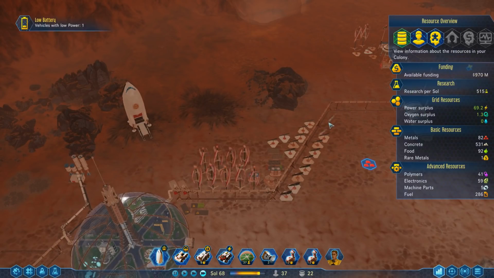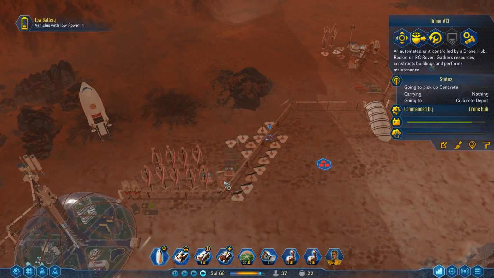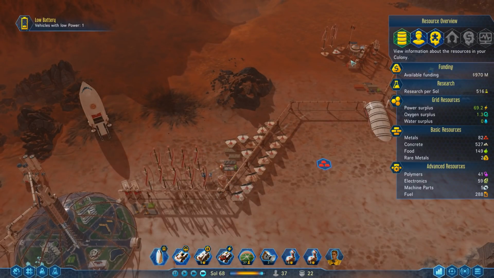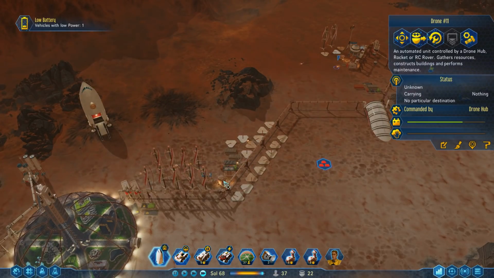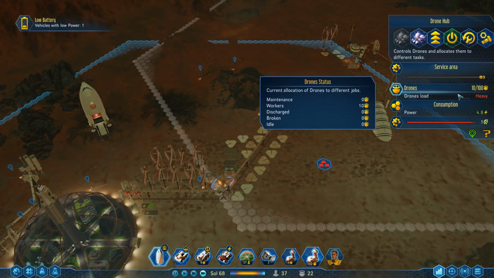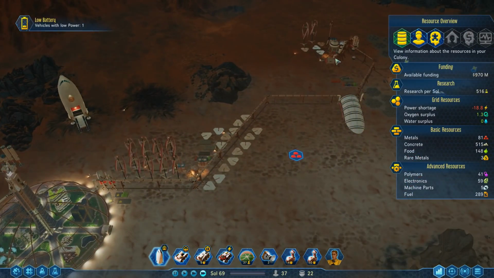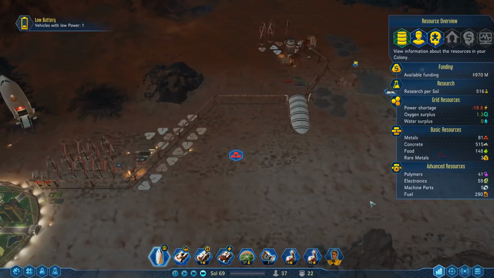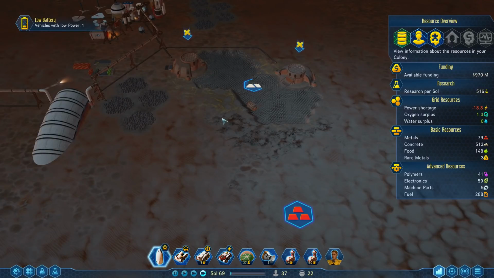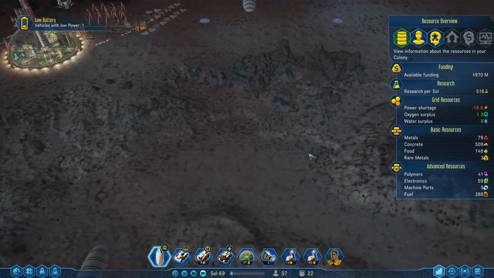How about you re-identify with that hub and same thing. I still think we can go here. Let's take one of you over here and same thing here. So now we have 10 drones over at this drone hub and only 4 here. I think that's appropriate, because this one is up to medium now. Okay. Could line up some more concrete over here. I think we're just going to leave it be for now.